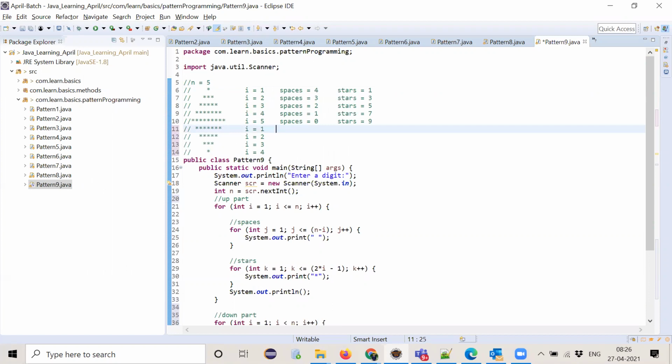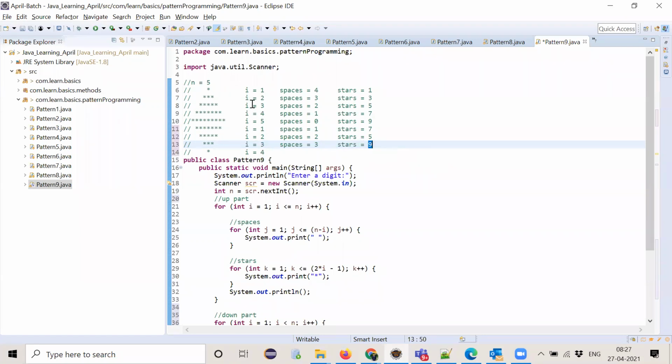So let's see how many spaces are required. Let's count the spaces required for this. This is 1, so 1 space is required. Spaces is 1, stars is 7. Then spaces is now 2, stars is now 5. For this, spaces is 3, stars is 3.